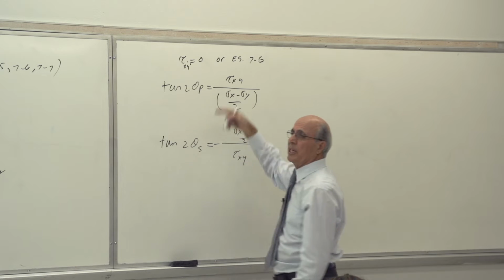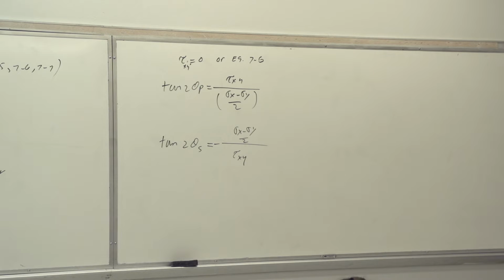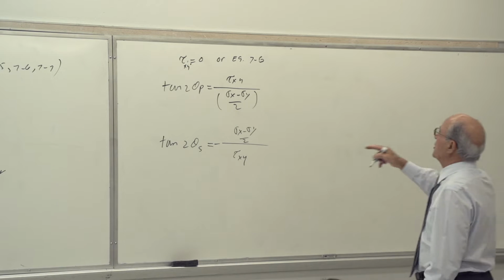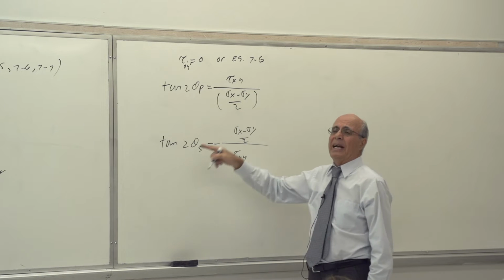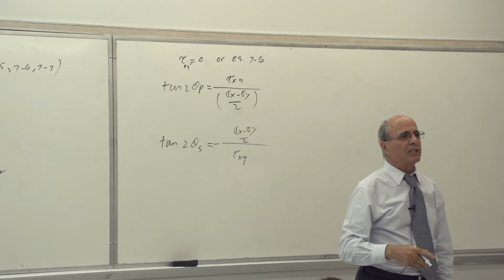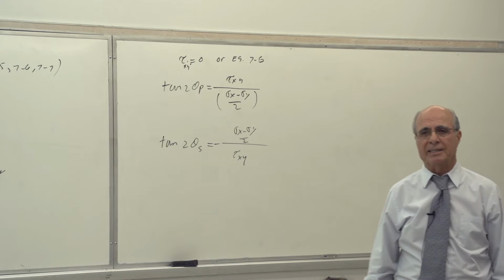Can you tell me what relationship is between theta p and theta s? Can you see that? Yes, in reverse, inverse with the sign. What does it mean mathematically? 2 theta p plus 2 theta s must be equal to 90 degrees. Is that understood? That is a relationship. Look, if the tangent of the angle is x and the tangent of the other angle is minus 1 over x, the 2 angles together are 90 degrees. This is math. That's calculus.